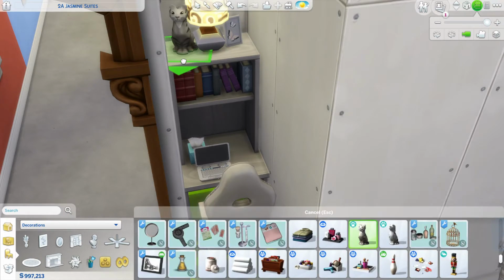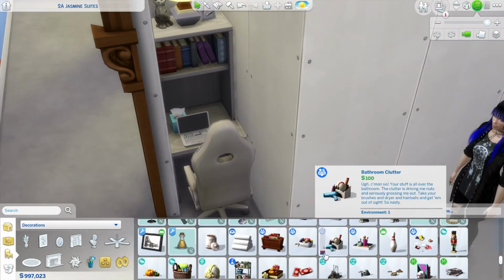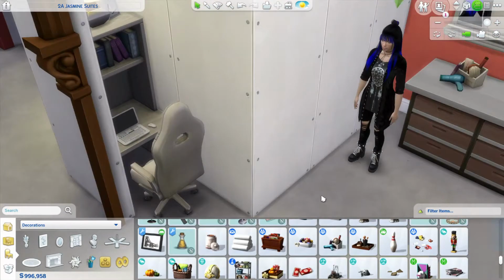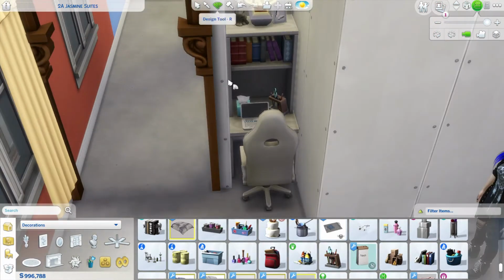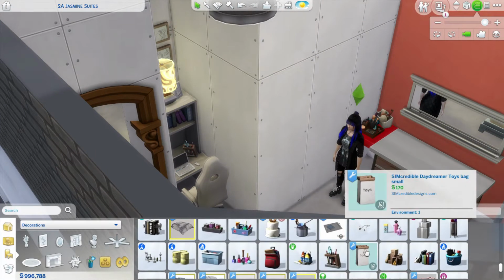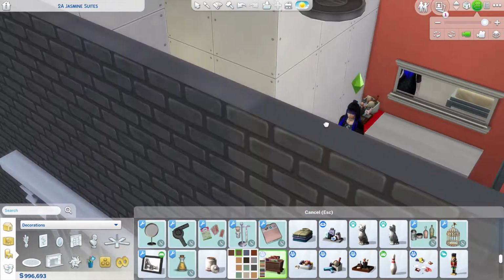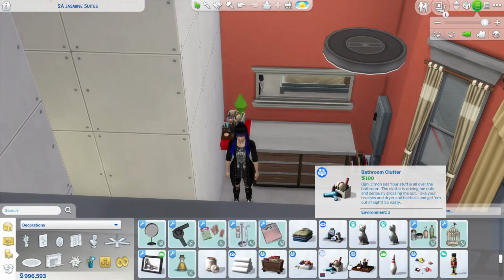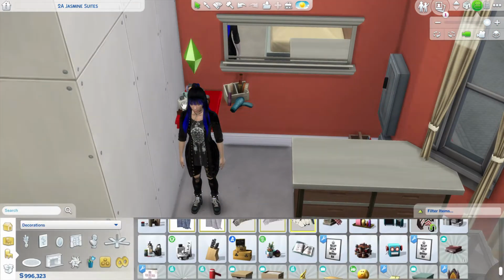I was gonna try and do a 2-bedroom apartment in this, but I ended up just being a 1-bedroom built for 2 Sims, so maybe a mom and a dad, or a boyfriend, girlfriend, or 2 sisters. Me and my sister shared a bed when we were younger. Sorry, Amanda. She was a snore.